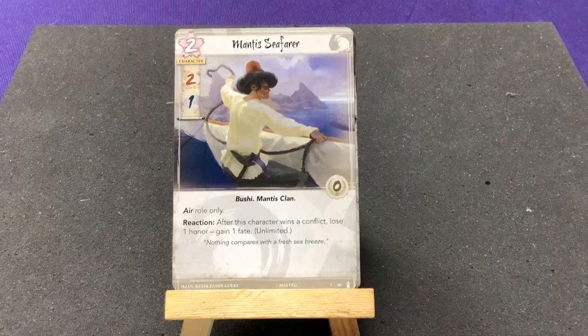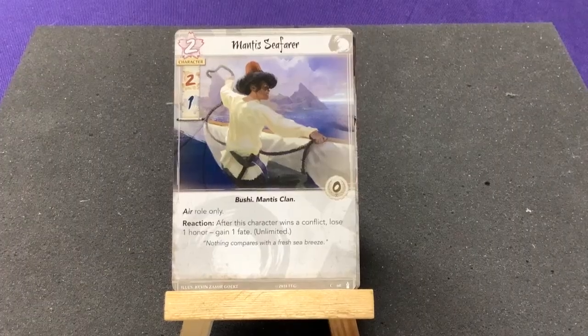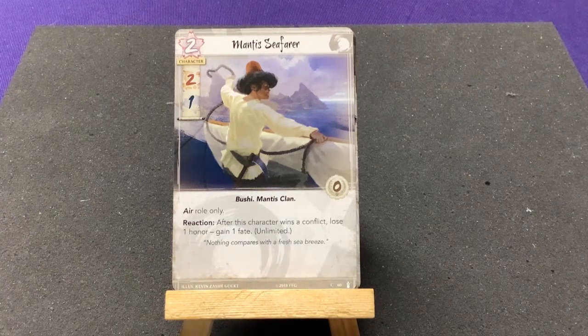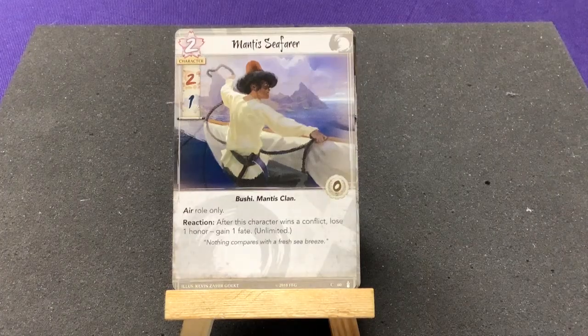We have our first Mantis clan card in this set. We only get 1 for the Dynasty or the conflict cards. We have Mantis Seafarer. So this is, like I said in the first video, the Mantis is kind of unofficially the 8th clan. I think per story or timeline wise, they eventually do become one of the clans. Otherwise, there's a bunch of different minor clans, but this is the biggest one. So it's kind of cool that we could get some more cards to add for this. So air role only. Action. After this character wins a conflict, lose 1 honor and gain 1 fate, unlimited.